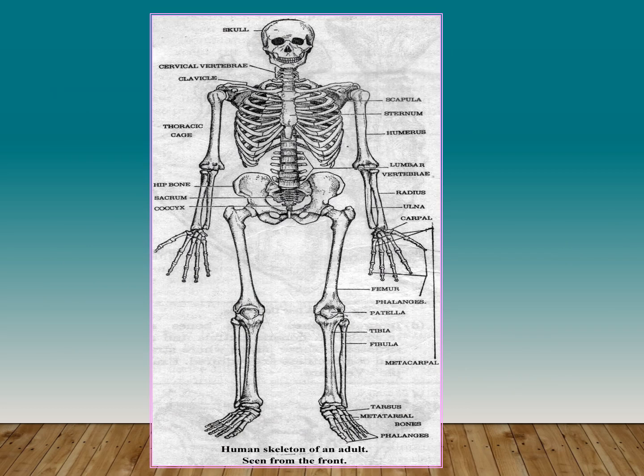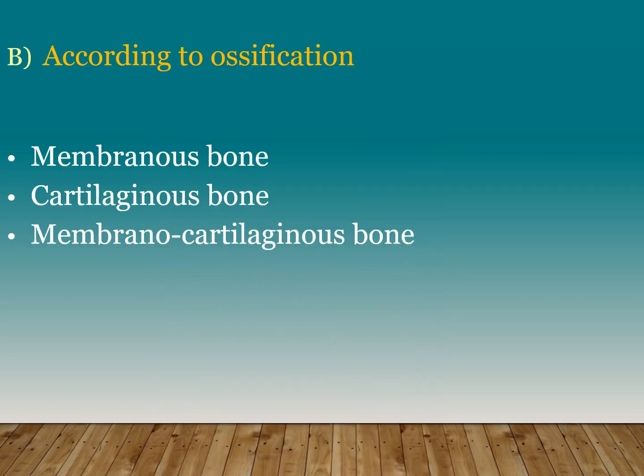So what is now the axial skeleton? Skull, sternum, vertebra, ribs, they will be called the axial skeleton. So these are the free upper limb bones on both sides, free lower limb bones on both sides. Lower limb bones are connected to the axial skeleton. This is the pelvic girdle. Upper limb bones are connected. This is the pectoral girdle. So we have completed the classification of the bones according to the position.